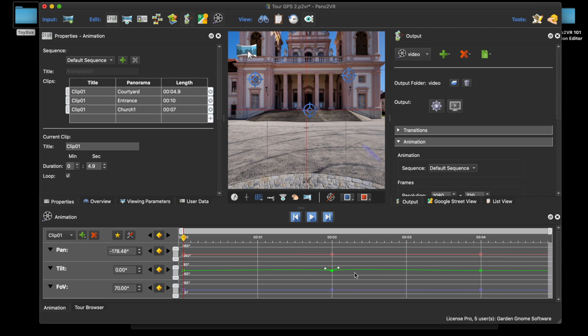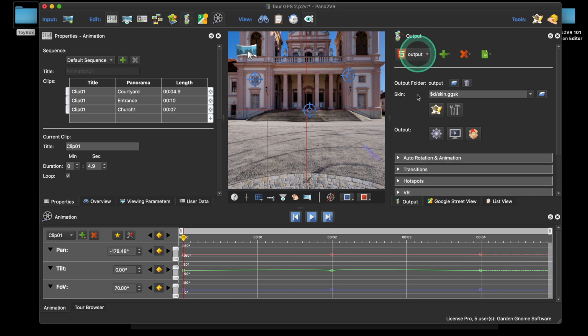Yeah, so let's see. Marcus has a question. Is there a simple way to hide all the hot spots during the animation? So basically hiding the skin, right, Marcus? Like if you have the animation going, you want to hide the skin. Okay then, yeah, is the answer to that one.